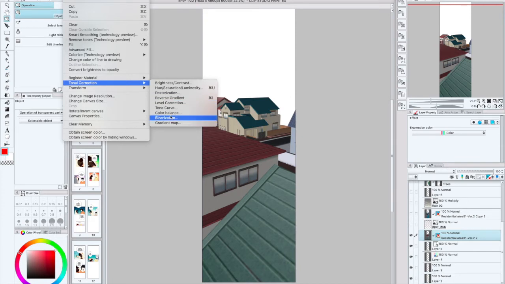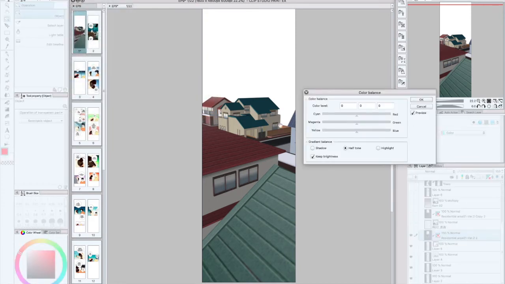Anyways, I go to my color balance, and since this is kind of in the afternoon while it's raining, I just bust this baby out to blue. I don't want it purpley, so I just move this over to sienna. I just want a smidgen of magenta. Again, I don't want the purpley because I want rainy feels. And I just adjust it like this. I do not know what any of this really means. I only know a little bit of what it means, but I'm adding more blue values.